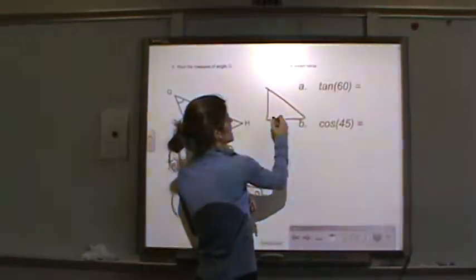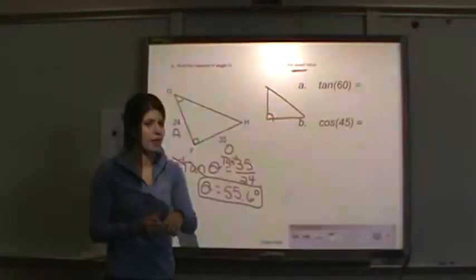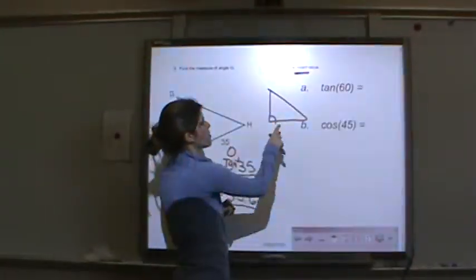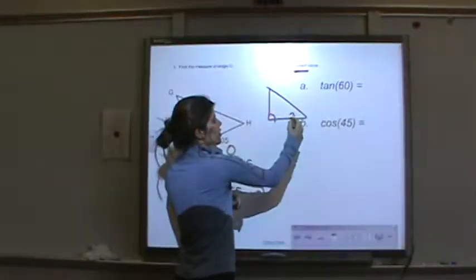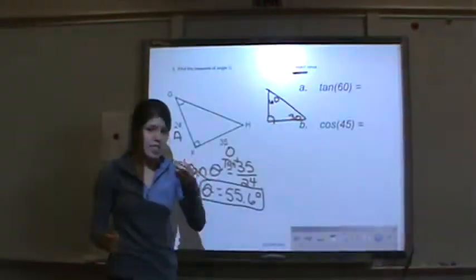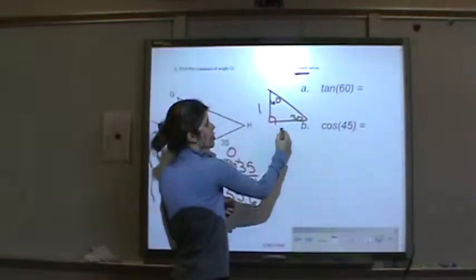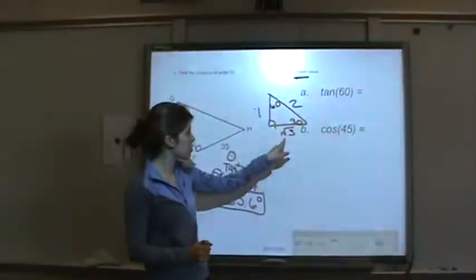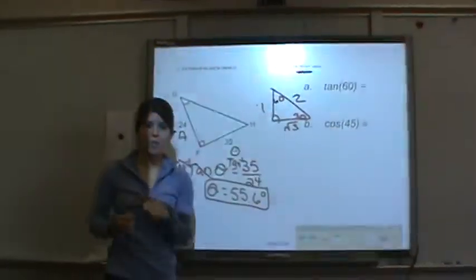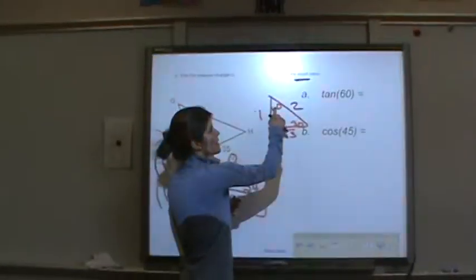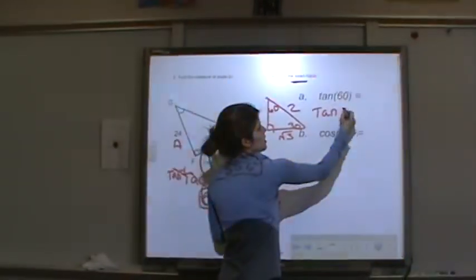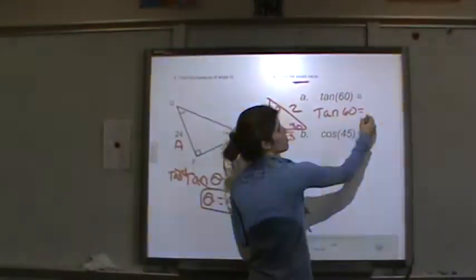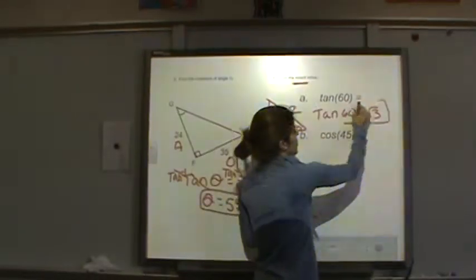Okay, if we wanted to find the exact value, that's the key word there, of tan of 60. So calculators aside, we don't want to punch this into our calculator and get the decimal. We have to recall in a 30-60-90 triangle, the ratio of our side lengths are going to be 1, root 3, and 2. The 1 goes with the 30, the root 3 goes with the 60, and the 2 goes with the hypotenuse of the right angle. So if we want tan of 60, which is opposite over adjacent, the opposite side over the adjacent is root 3 over 1. So we can just say root 3.